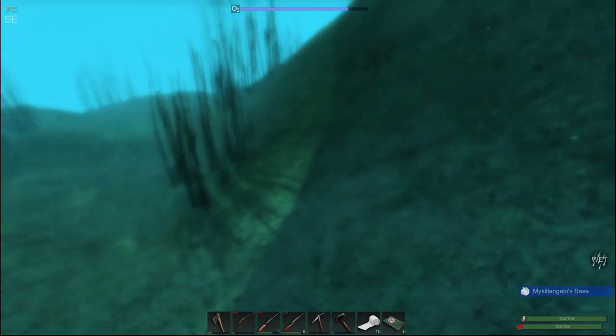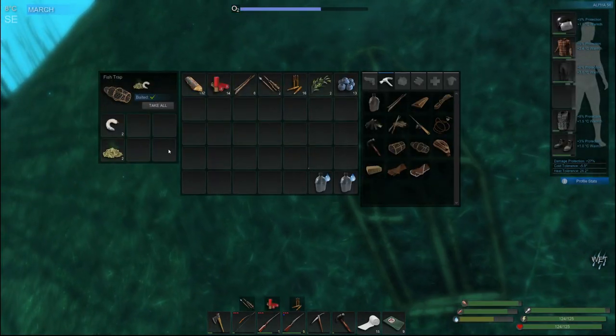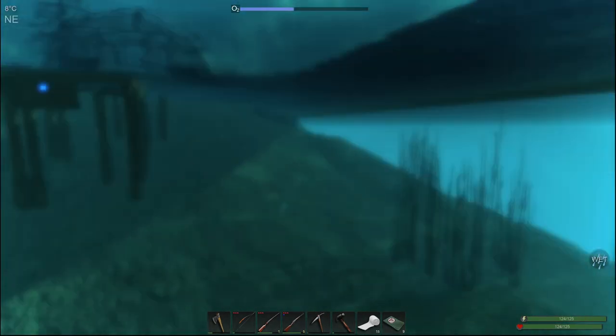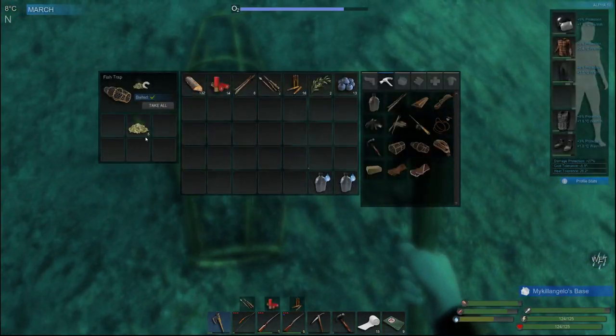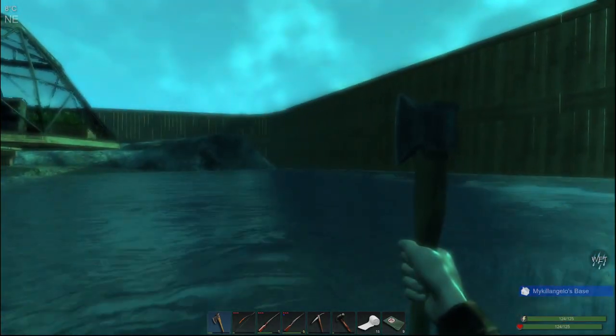Oh, I gotta repair my bow. Where are you? There you are. Nope. Stay in there. I didn't hit any button. I didn't hit any button. I just whipped my axe out.